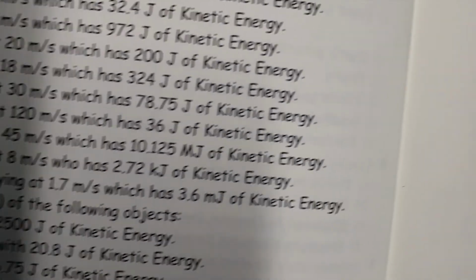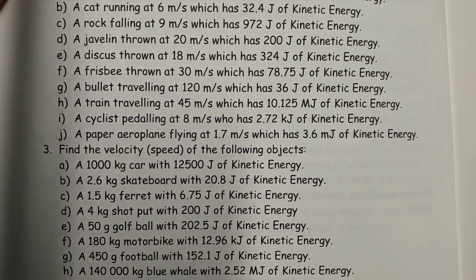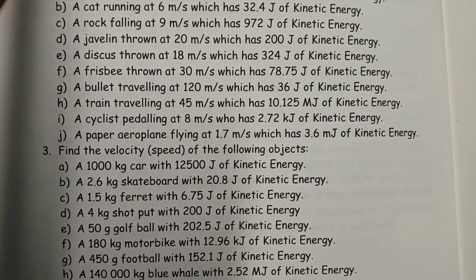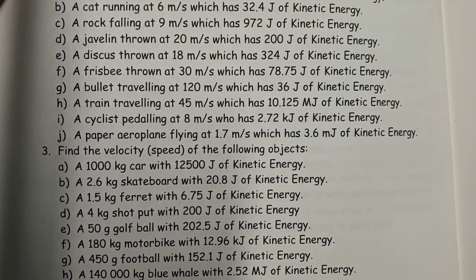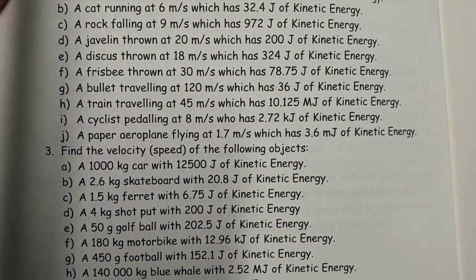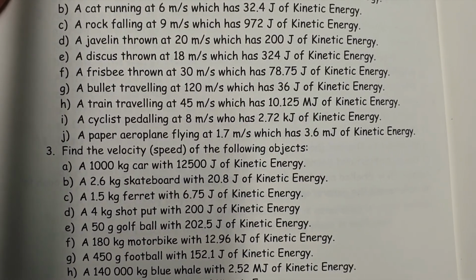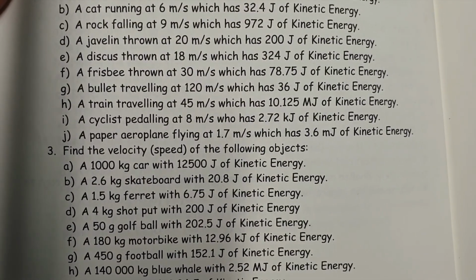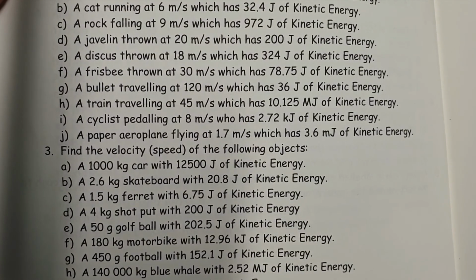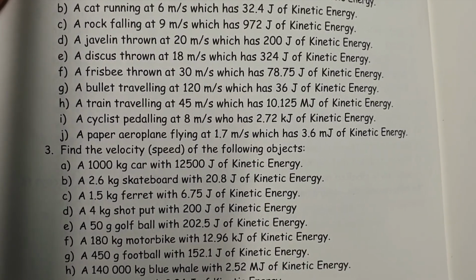And last time, for question 3, A, B, C, D, E, F, G, and H, they're all doing the exact same thing, finding the velocity of those different objects from the mass and the kinetic energy. Now you will notice when you get to the bottom of these, some of them say MJ and kJ. We're not going to worry about those today, we're just going to practice rearranging using the equation, and again I'll show the answers at the end of the video.